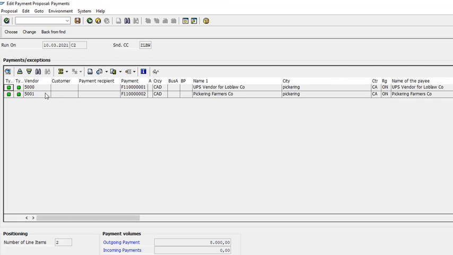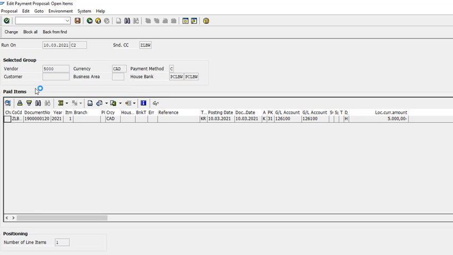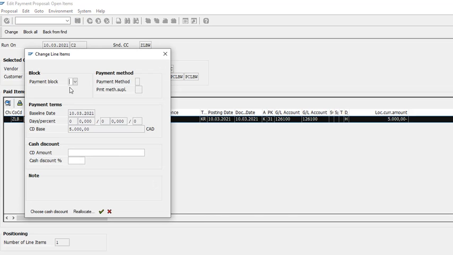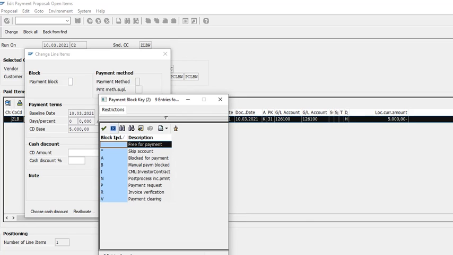Here all lines will come vendor wise. Just double click on this, so it will open the vendor and all invoices will come here. So deselect if you want. You can double click over it. You can further, like for payment block, if you want to block it, you can block the payment. Select this, skip the account, anything.